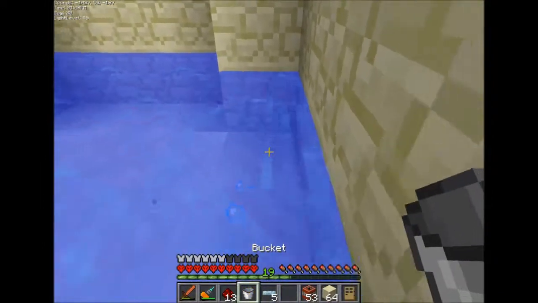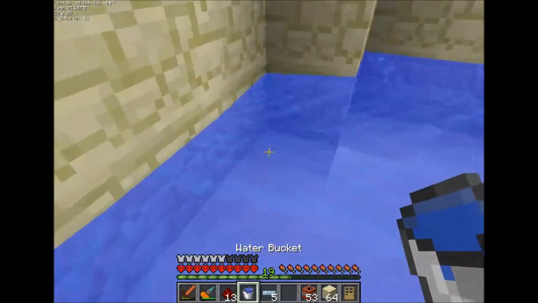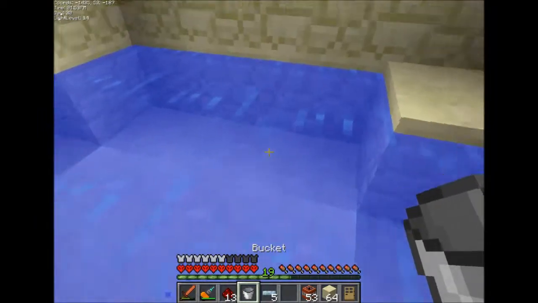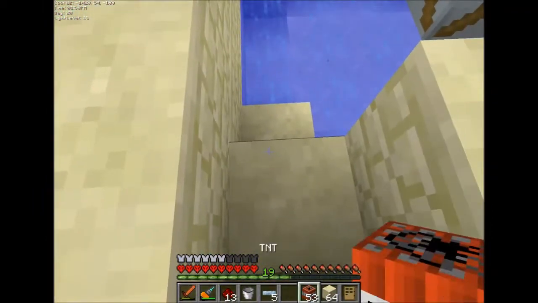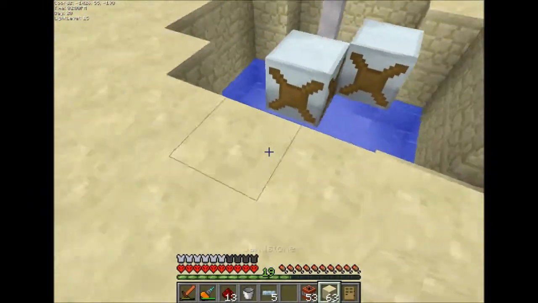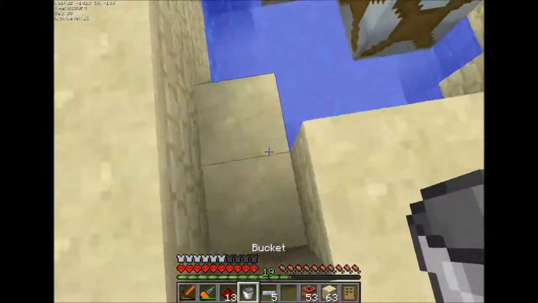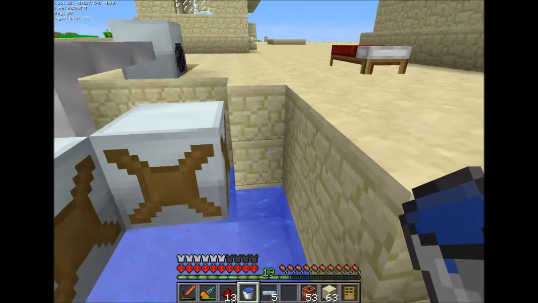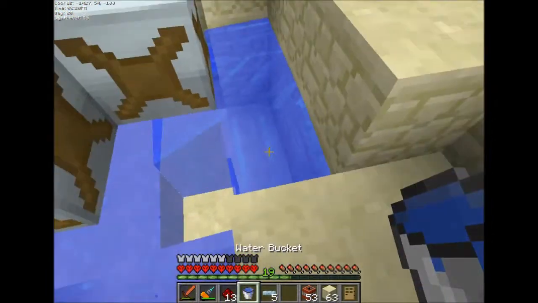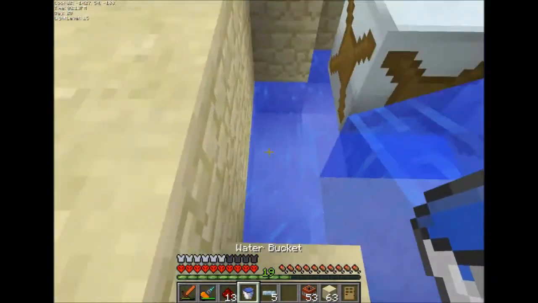There we go. Okay. And basically now what we're going to do is fill all these in so they stop flowing. And it doesn't matter with the mod, with IndustrialCraft, if it's flowing water or still water that's touching them, they will still generate regardless of the type. So if it's still water or moving water, it doesn't matter.